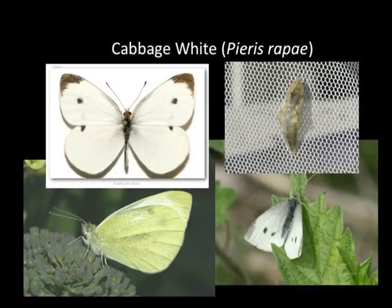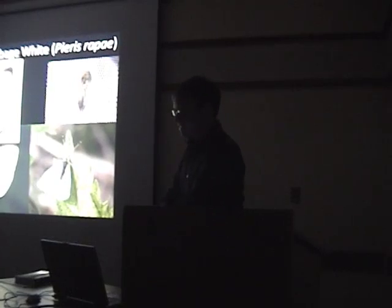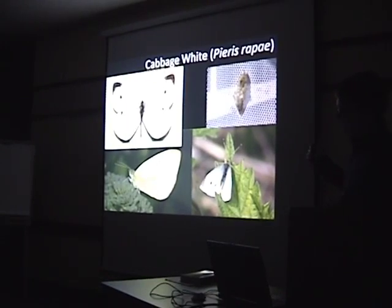This is often called the cabbage moth because it's not pretty and it feeds on my cabbage. And butterflies can't be pests. Butterflies are nice. But this is the cabbage white. It is a butterfly, and it is our most common butterfly, most common white anyway in western Washington. So as we clear forests for development, we make the habitat more suitable for the alien. This is one of our European butterflies. We only have 2, the European skipper and the cabbage white.